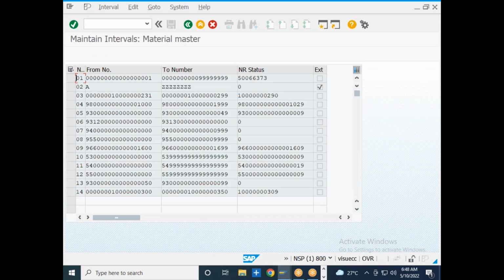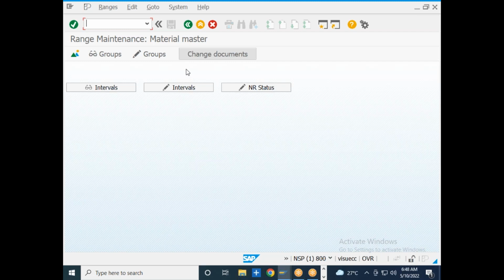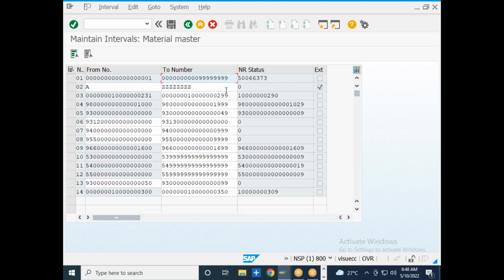This is the only display transaction where you will see the intervals, but you cannot maintain here. So these are the intervals somebody created, right? Whatever new interval I am trying to create should not be overlapped.